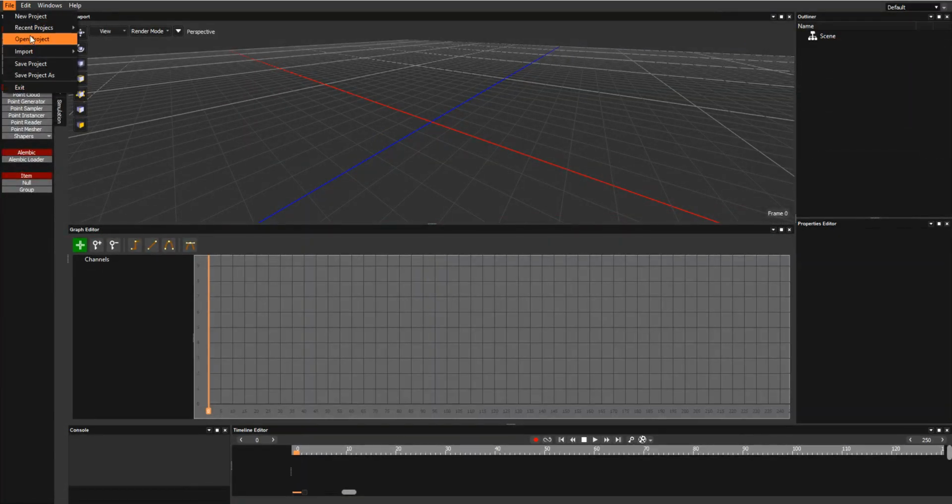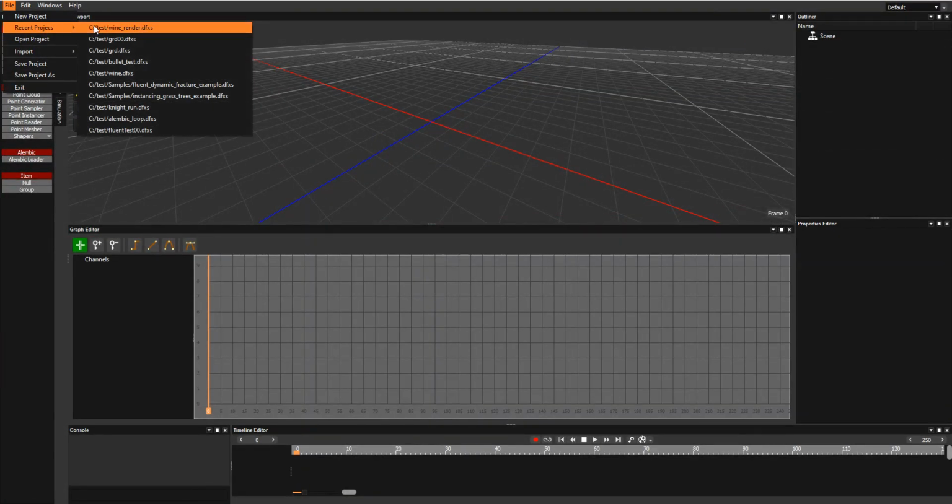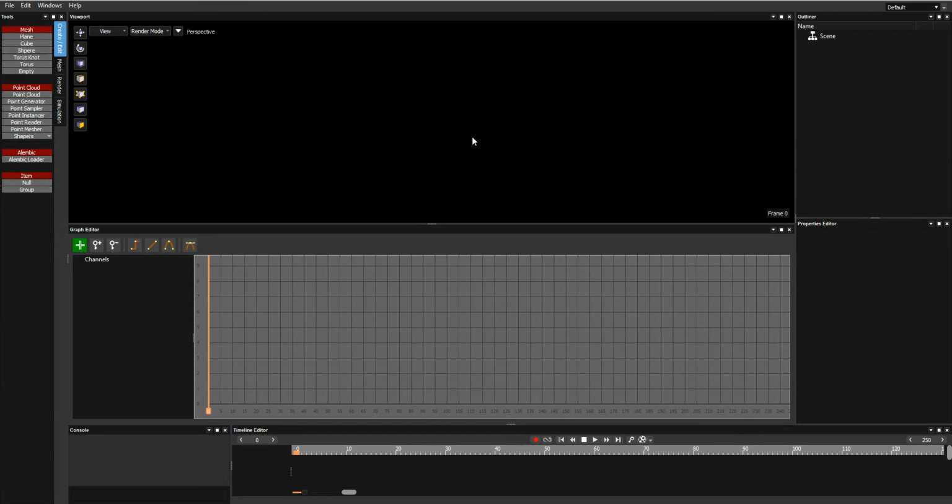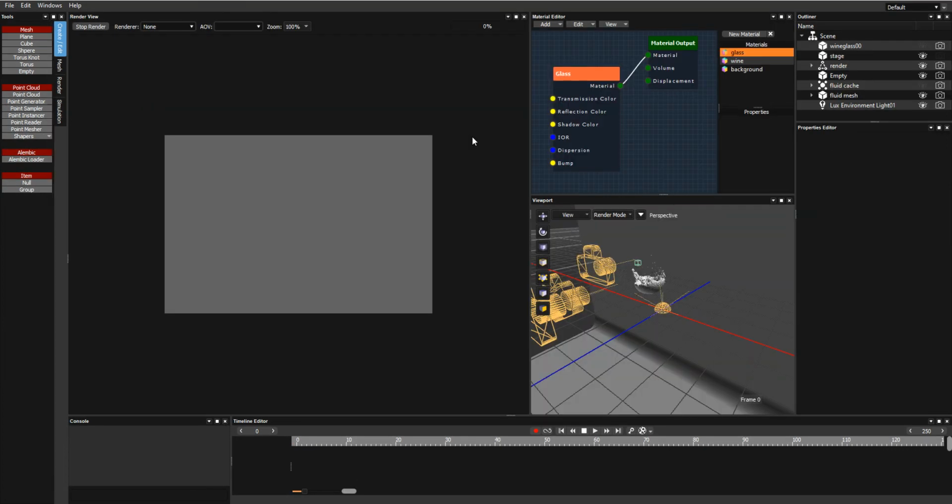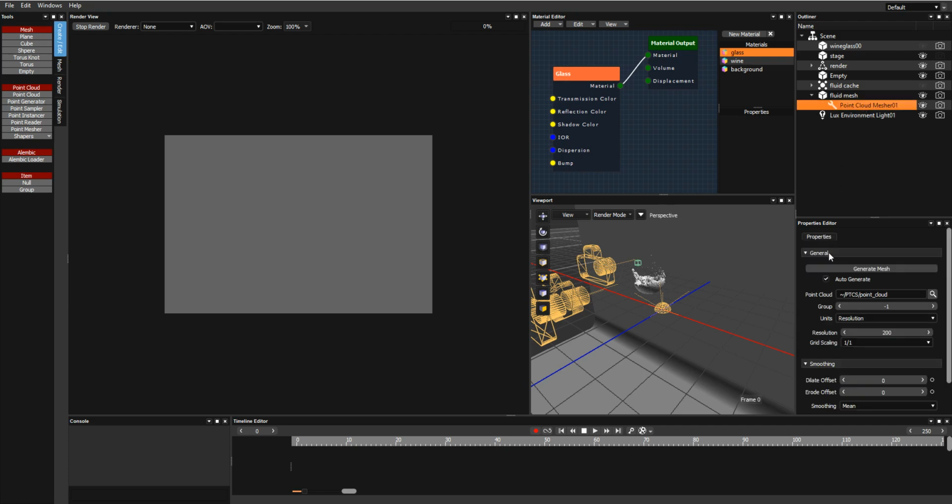I'll just render. So the mesh is in the render. This is meshed and rendered dynamically. You don't have to cache out the mesh. There will be an option to do that later. At the moment, if you want to export it to another application, that's not currently available, but it will be there in the future. For now, the mesh is dynamically generated, so you don't have to save it out.